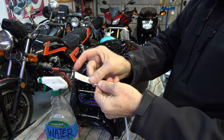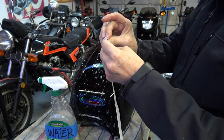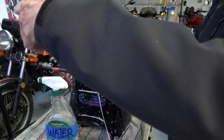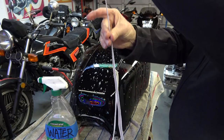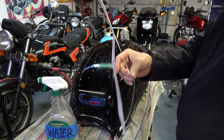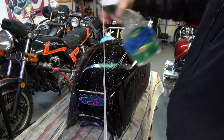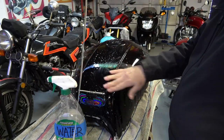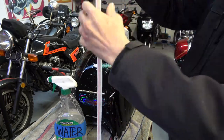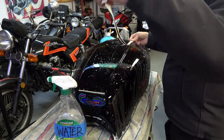The stripes are a decal type of stripe that's got two layers on it. As you can see here, I'm peeling off the back layer of the decal, which is the tacky side — that's the side that goes down. It's kind of tacky, so what you have to do is wet it and get some soap on there so that the stripe can be maneuvered around the tank.